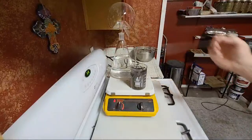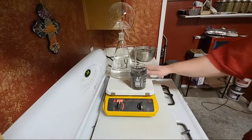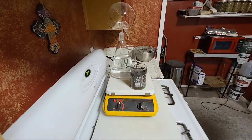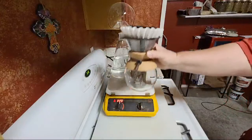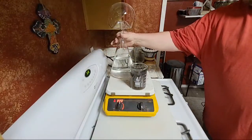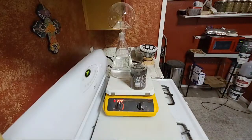Now, we let that heat up for a bit. Let that water get hot. And here is my prepared filter. That filter should do quite a good job of filtration, getting the impurities out.